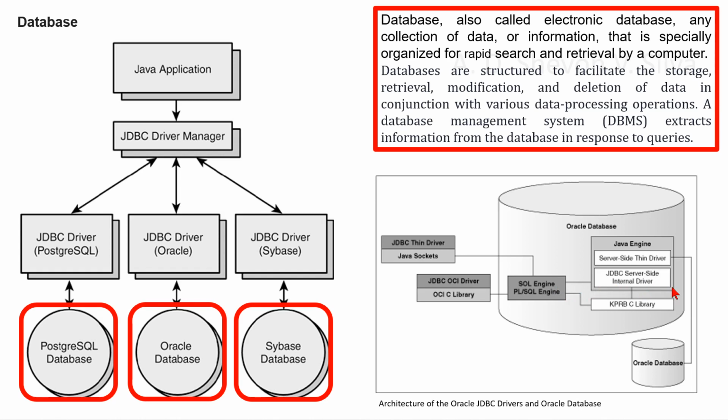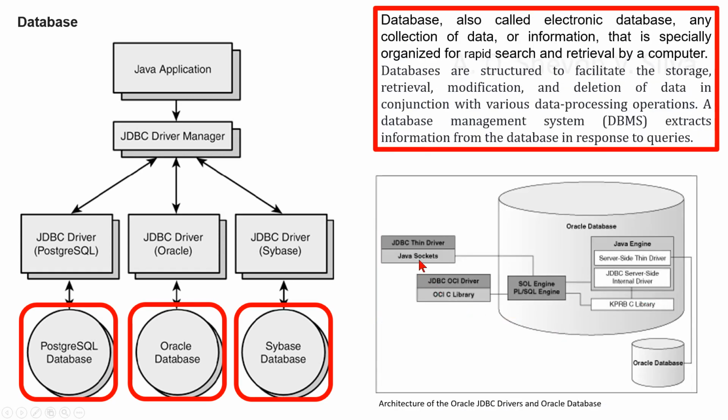JDK 1.4.1. The JDBC server-side internal driver, the Oracle JVM, the Oracle database, and the SQL engine all run within the same address space, and therefore the issue of network round trips is irrelevant. The program accesses the SQL engine by using function calls. The JDBC server-side internal driver is fully consistent with the client-side drivers and supports the same features and extensions.